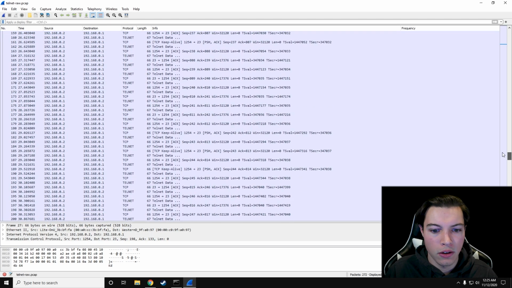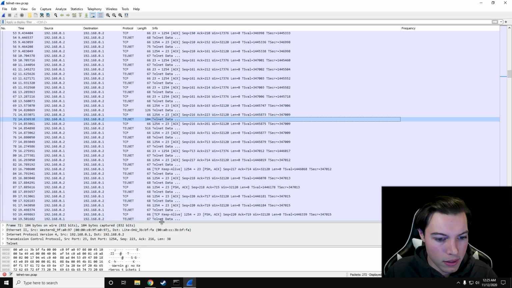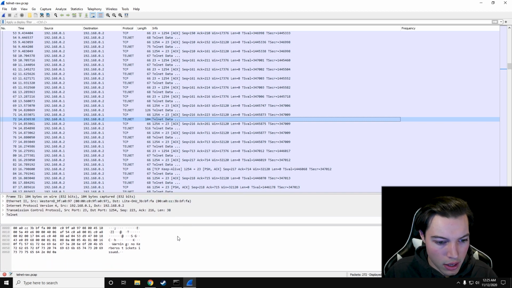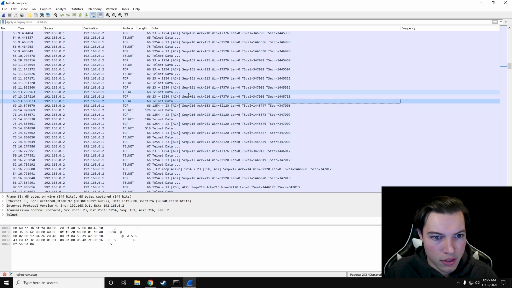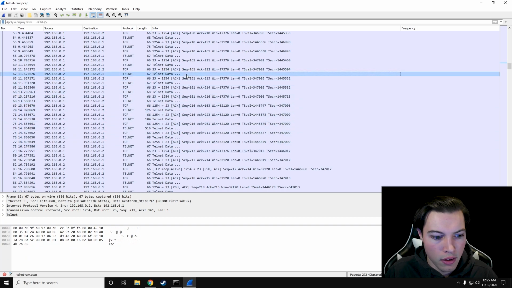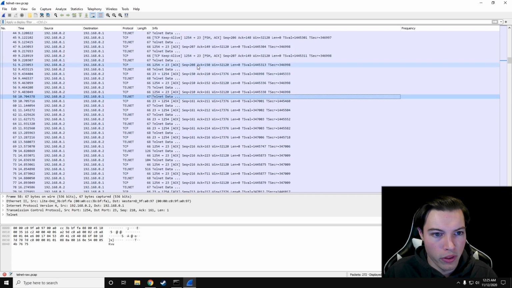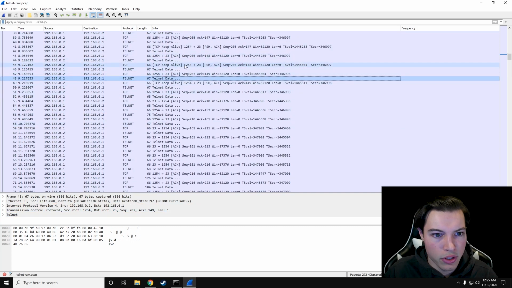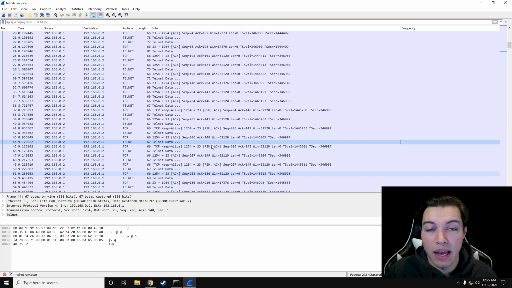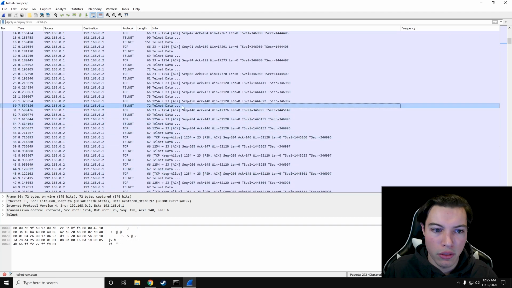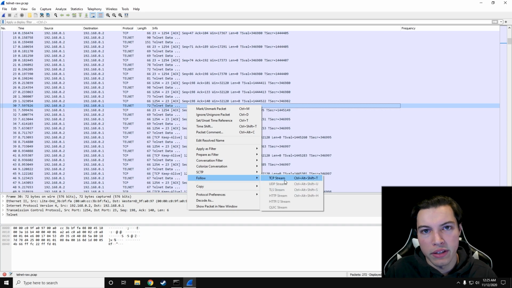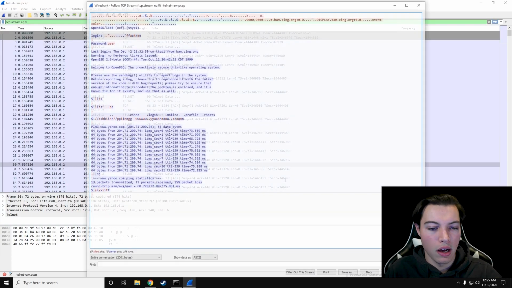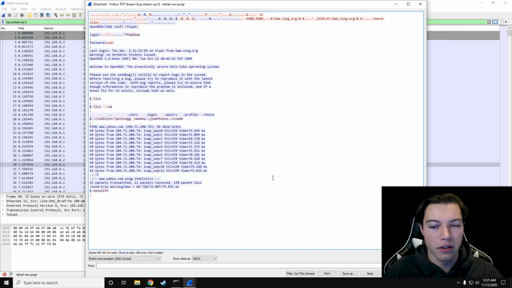It is quite long. And if you look at the telnet data, you do see individual lines here. If you click on different things, you're going to see different lines of data. Some things are more important than others. Some things are more interesting than others. But a much easier way to do it than just clicking through each one is to right-click, follow the TCP stream. So this is going to show you all of the data, all unencoded, and here is the session.